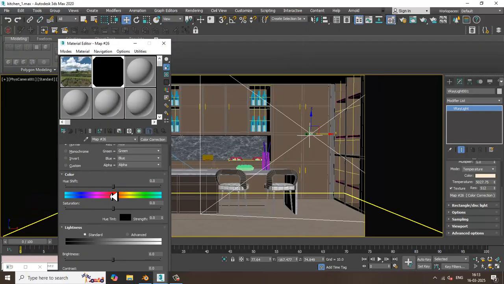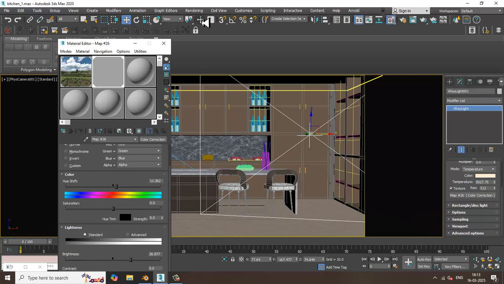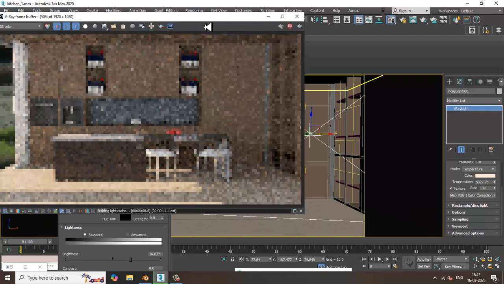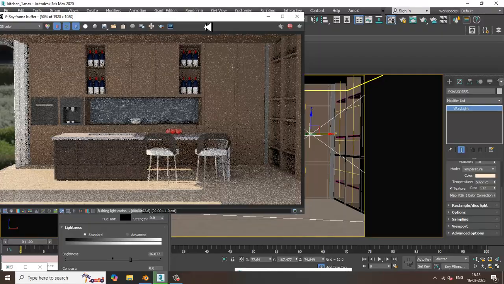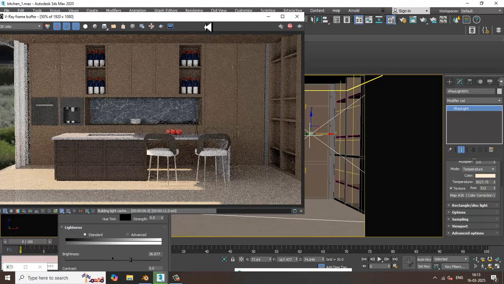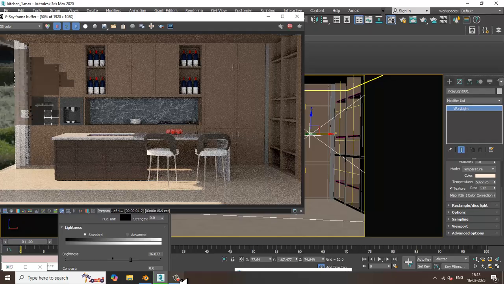I can slightly change the hue shift, slightly work with the brightness. So as you can see now, as I change the hue shift and the brightness, it's going to change over here.